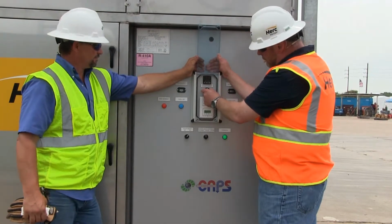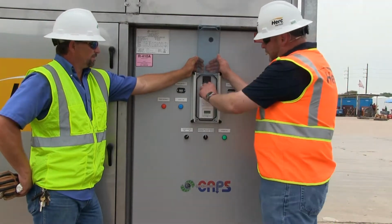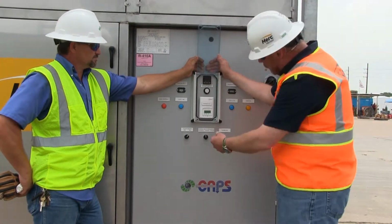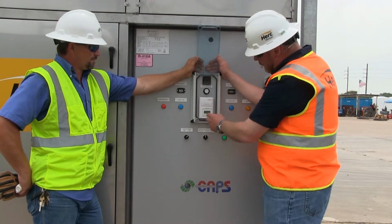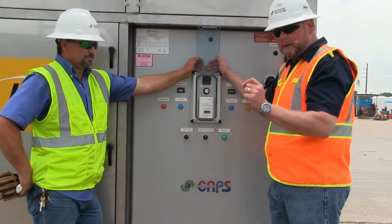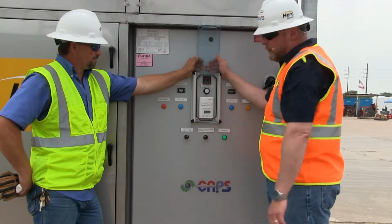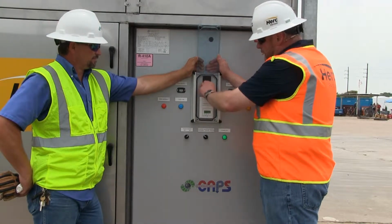So I'm going to move it up here, turn it up, that's maximum airflow. This would be minimal, so clockwise is maximum airflow. Then our thermostat will go for the same here. This main thermostat here, whenever you're in heating mode or cooling mode, this thermostat is what controls the mode. And you're able to vary the airflow here when you're in entering air temperature. So when you're entering, this here is what varies the airflow.